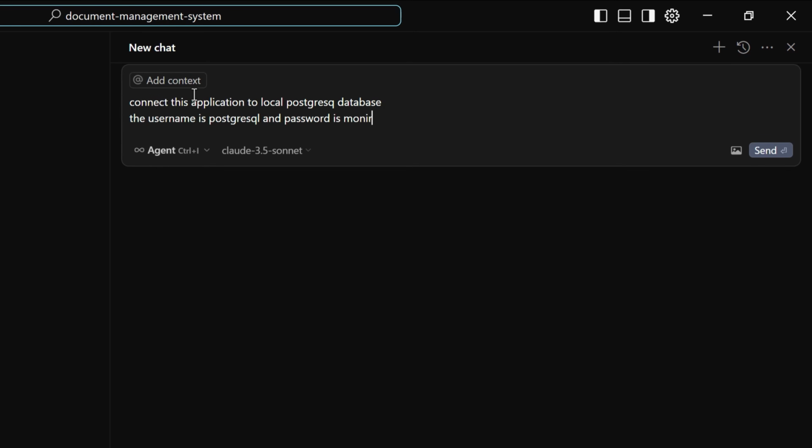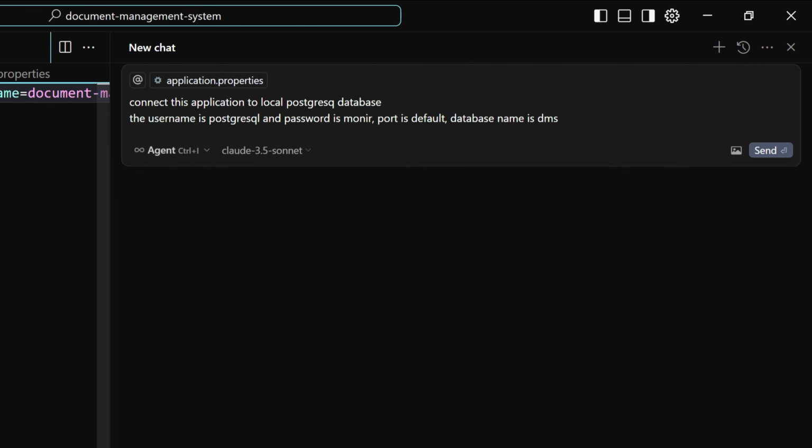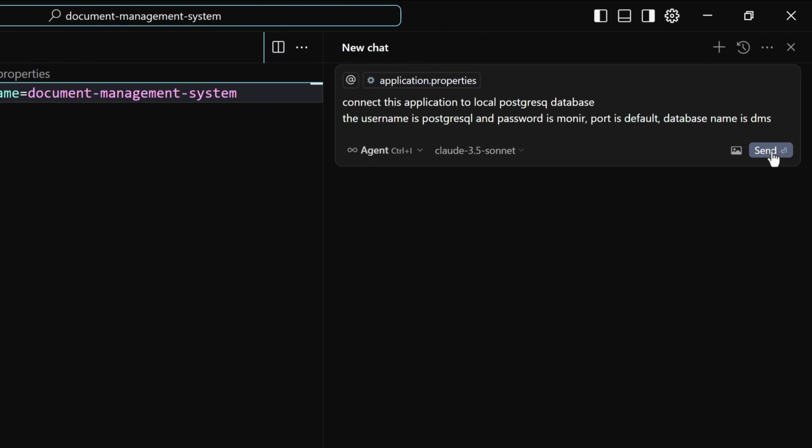I have kept it simple for this tutorial, and the port is default. The database name is DMS. I can manually configure those things in the application properties, but let's do that with the help of Claude.